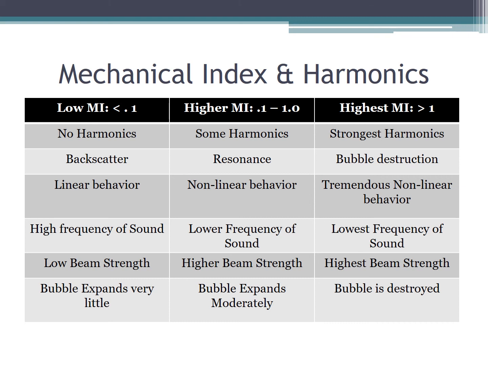Contrary to that then is the highest mechanical index, and that's anything over 1. These are going to create the strongest harmonics, but the problem is that the bubbles then are going to destruct under this type of mechanical index. There's a lot of nonlinear behavior going on to the point that they're going to pop. Usually this is going to be associated with a low frequency of sound. This is going to be a very strong sound beam, and in the end the bubble ends up being destroyed.